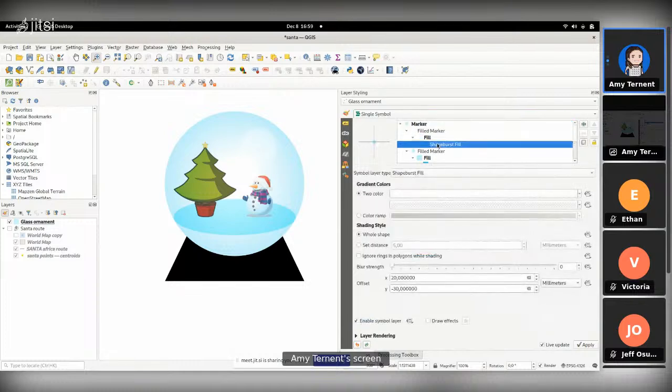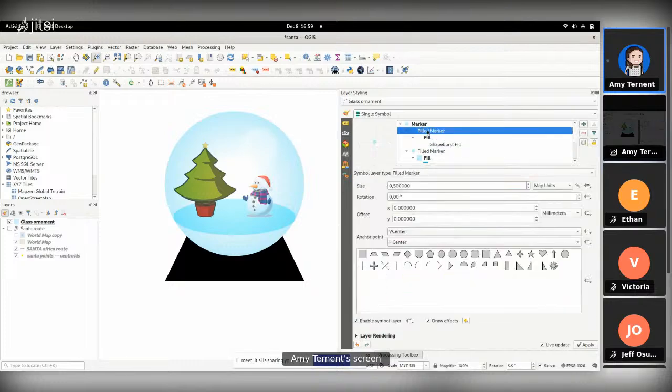So what I've done is I've made a shape burst fill that's just got a white to transparent shape burst set inside of it. And you will see that there. I can make it a little bit more obvious if I do a set distance here, and I can make it a different distance. But then what I added to that to soften the edge of the fill is a draw effect. So if I take the draw effect off, you'll see it's a very hard edge to that line. But that's not what I wanted.